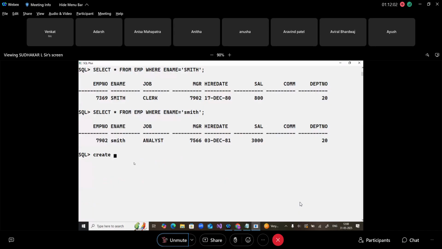I have to create an index. Create index FI, functional index, otherwise FBI, on which table? EMP. Suppose I'm using one function, which function? UPPER of ename. I'm using the upper function, and I'm trying this.